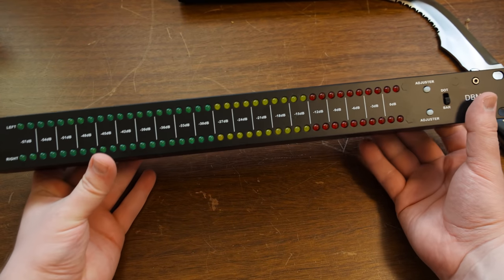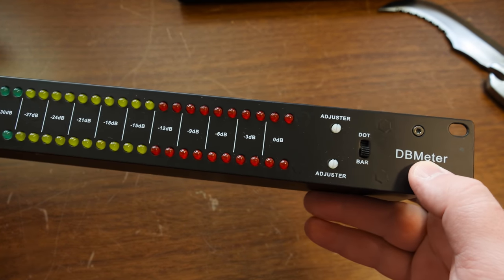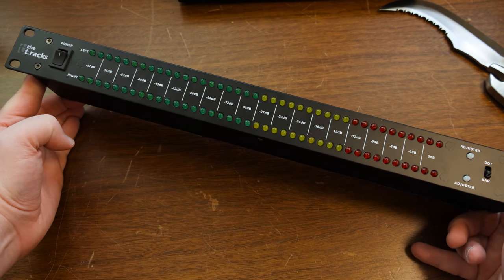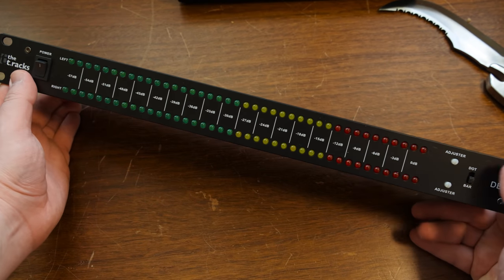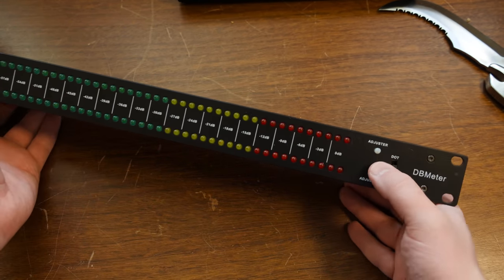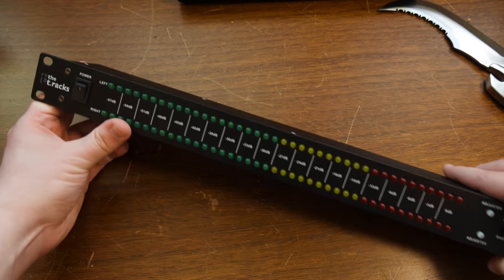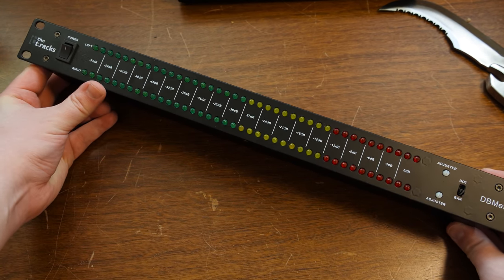And here we go, look at this. I quite like the way that looks. It's very utilitarian, nothing terribly flashy, although inherently it's going to be flashy because that's kind of the point. But yeah, you got these little adjustment pots right there, those little guys. That's pretty cool.